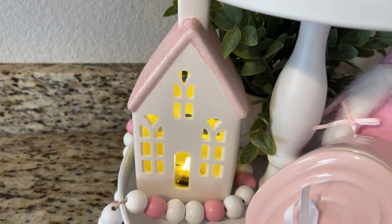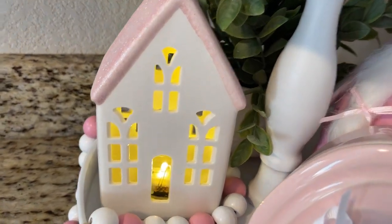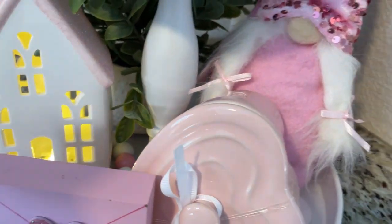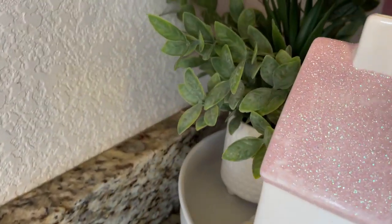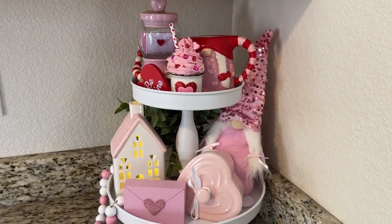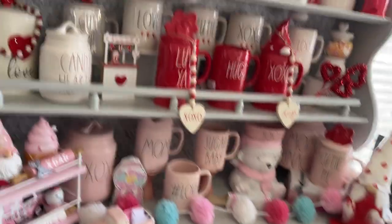This is old. I don't know where I got this from. Maybe Hobby Lobby a few years ago, maybe. I'm not sure. But it's a little pink house. It lights up. It's really cute. And then my pink gnome back here. Those are from Dollar Tree. And then I just have a little greenery back there. Yeah, so that's one of my tier trays. And I'll show you guys the other one real quick. Or not tier tray, but my hutch.